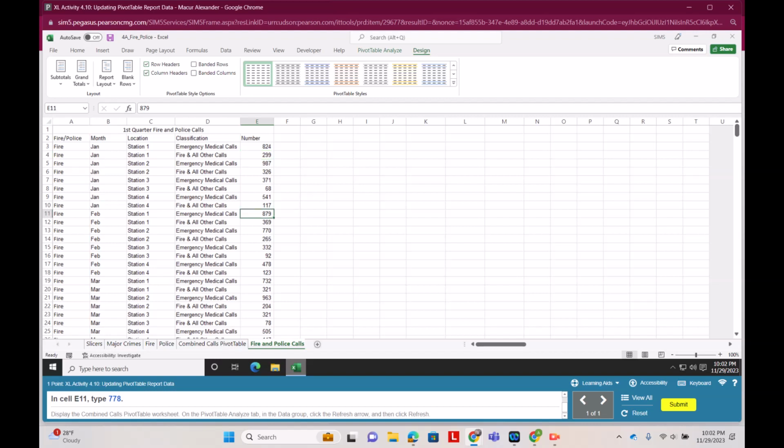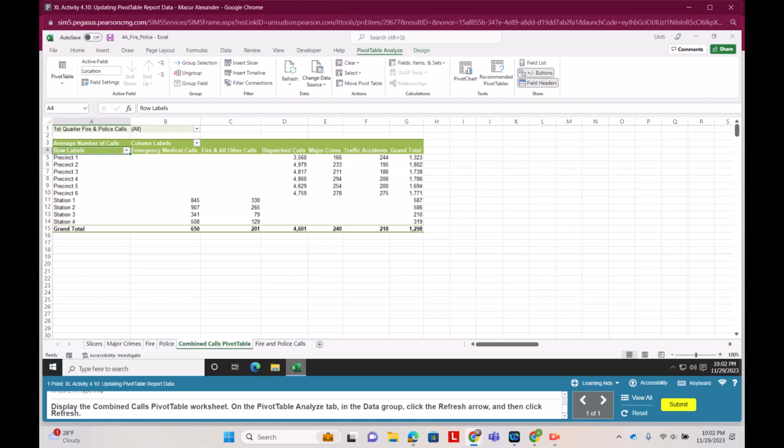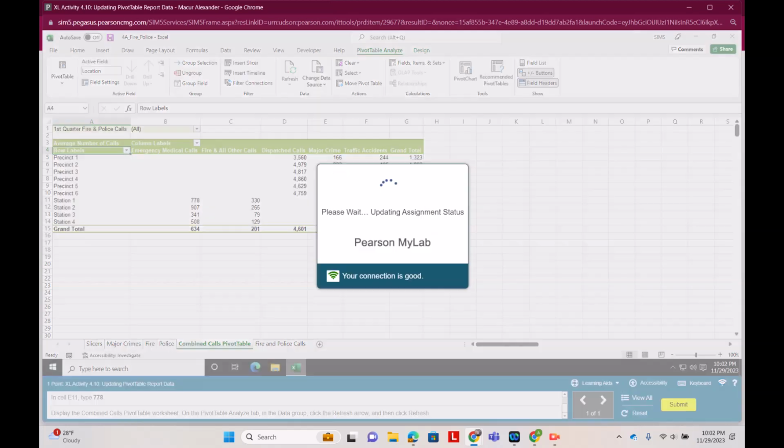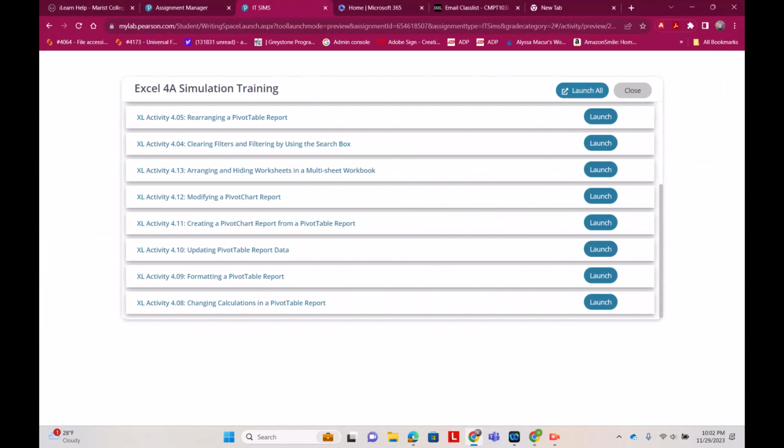E11, we're going to do 778. We're going to go to the combined calls pivot table and analyze and data. We're going to refresh our data. And that's how we update our pivot table.